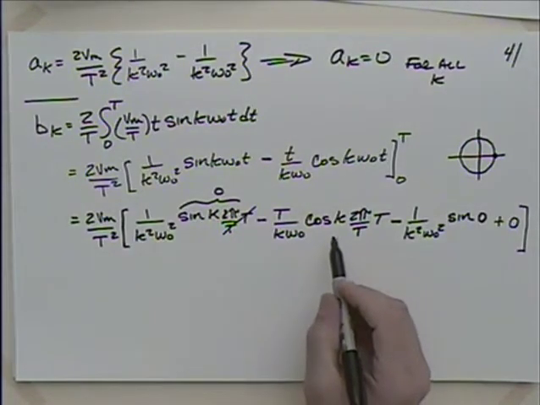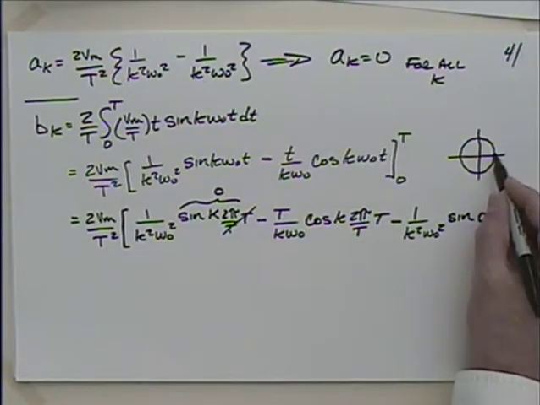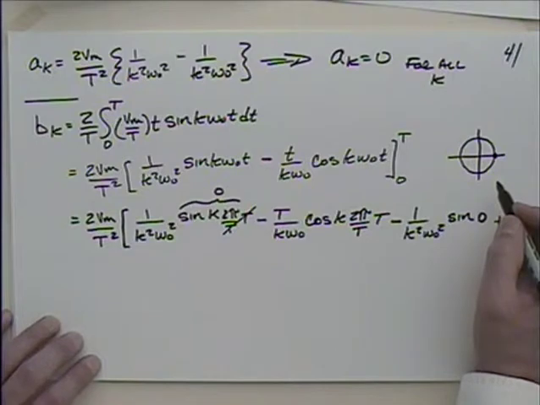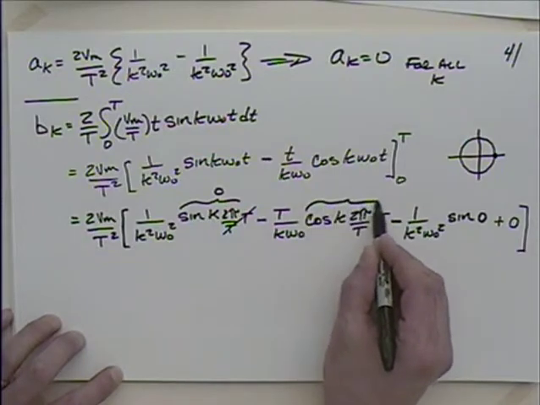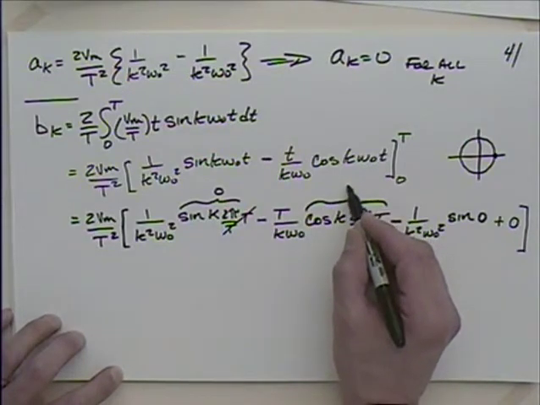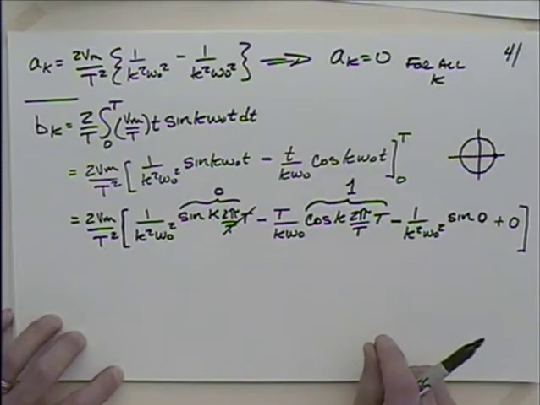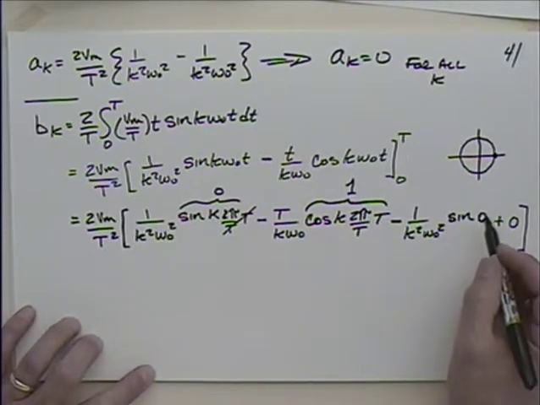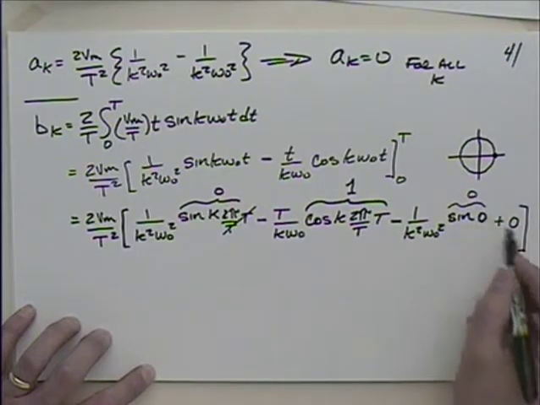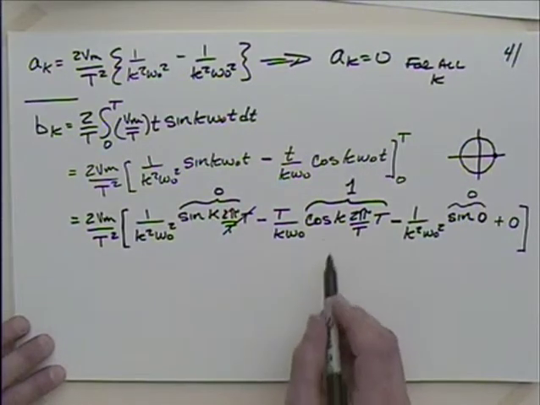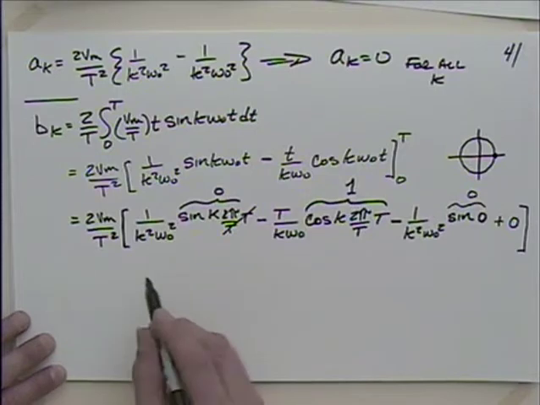Let's see here. Cosine. I'm always going to be back over here, right? So what's that always going to be? Should always be 1, shouldn't it? And then the sine of 0, that's 0. And of course 0 holds for that. So the only thing that I get anything out of is this middle term, isn't it?